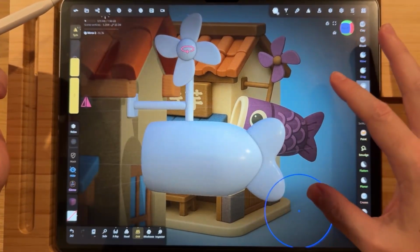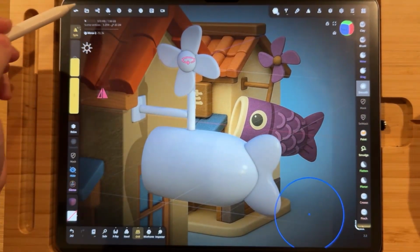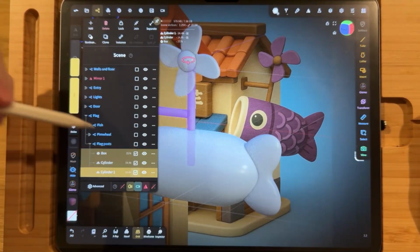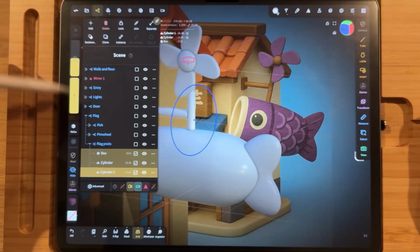Let's see here. Next, we can do quick coloring of all of this stuff. So we've put in all this work. It's time to start coloring everything. So we'll start with the flag pole. We're going to have the box and these two cylinders.